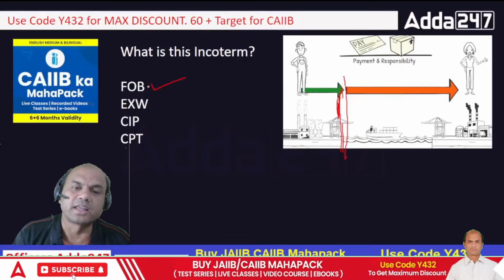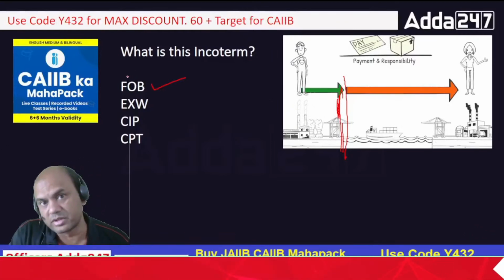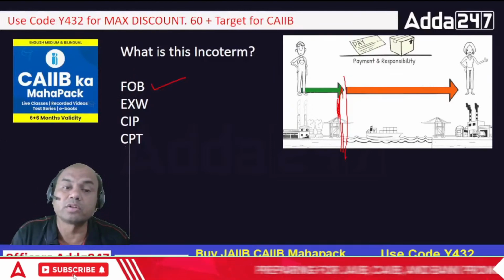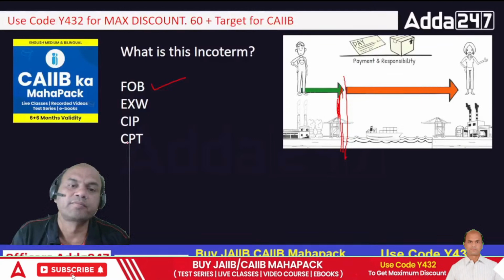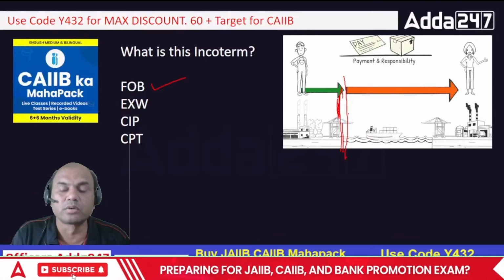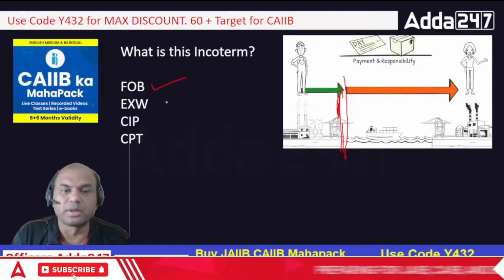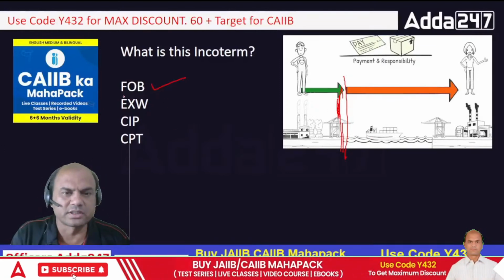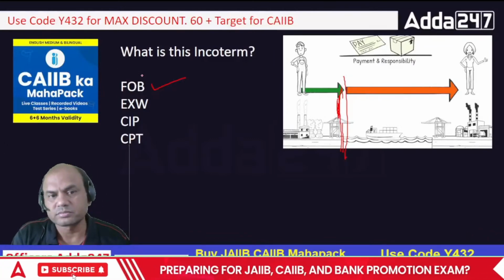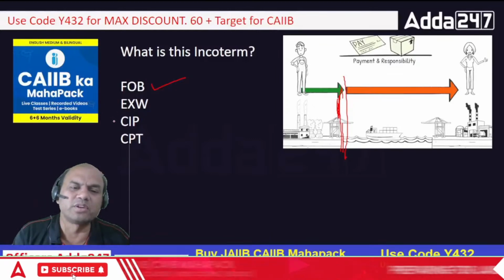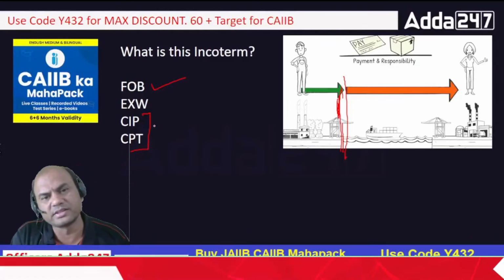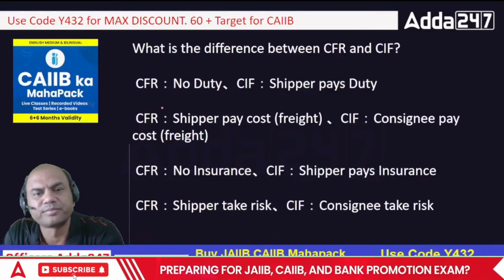Here it can be FAS also. Somebody might be thinking, why can't it be FAS? It can be FAS depending on the options given. If both the options are given, then it's a problem. Then you have to check whether the goods are loaded by whom. But generally they don't give you such tough questions. They always give you some other Incoterms so that it becomes easy for you also. CIP is not used in ships actually, isn't it? CIP and CPT, these are for road and rail. So that's why FOB is the answer.